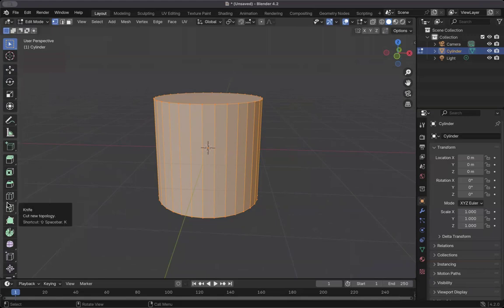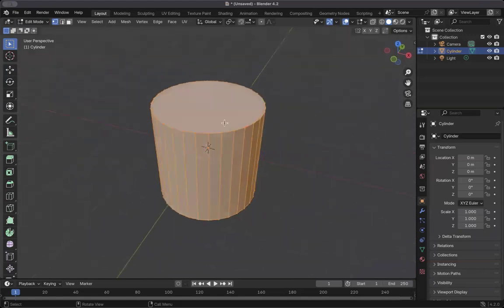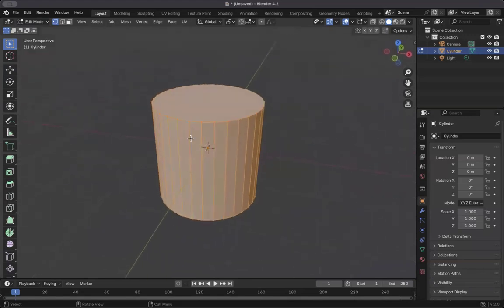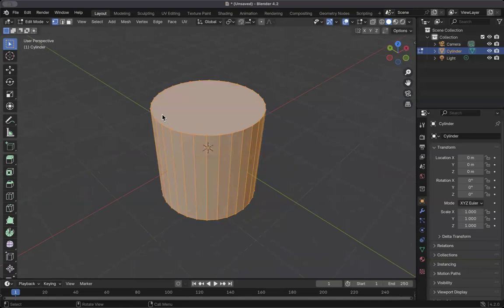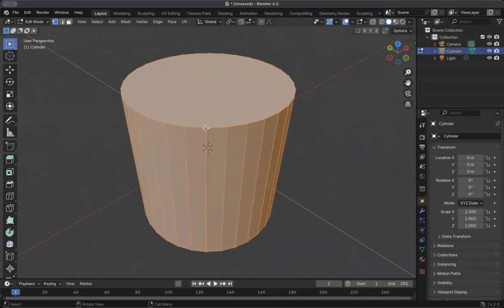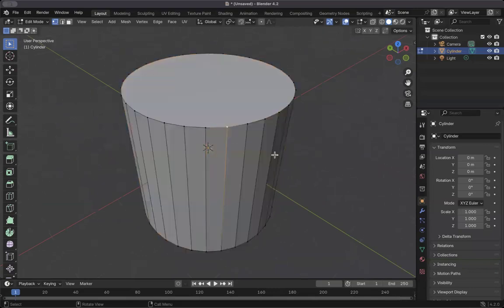And once we click on that, you'll see all these tools appear here. Very intimidating, don't worry about it. And you'll see that we now have all these planes, all these lines and dots all over our cylinder. And if you notice up by edit mode, right now, the one little box with a dot is selected. This is the vertice or vertex selection. What that means is if I zoom in here, I can click and select points at a time.